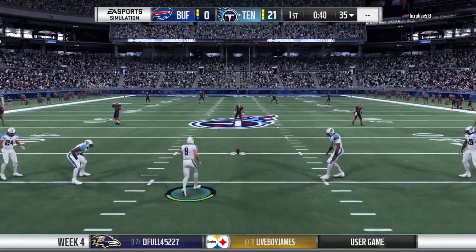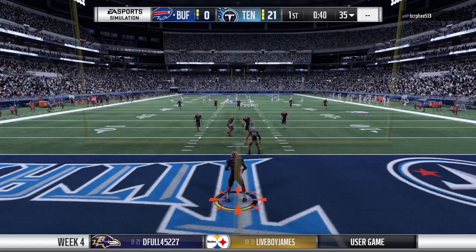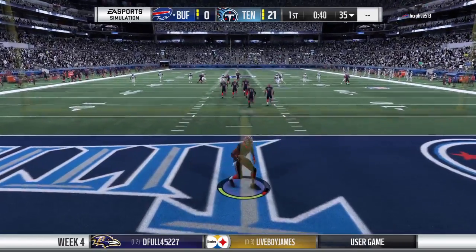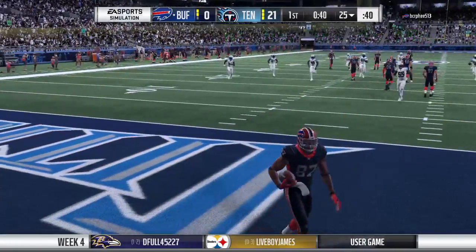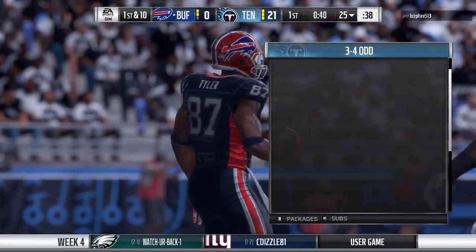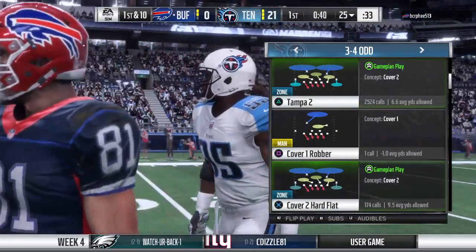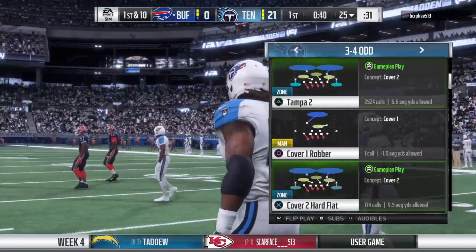Set now to kick this one away, and off it goes. That'll be taken in the end zone, and they'll put up the stop sign there as his guys will get it at the 25. Here's the Buffalo offense now as they get set to take over here in some dangerous territory. You're already down 3 scores.